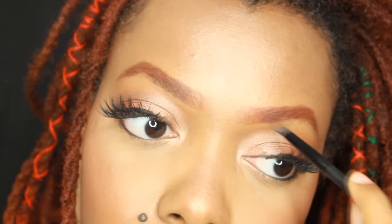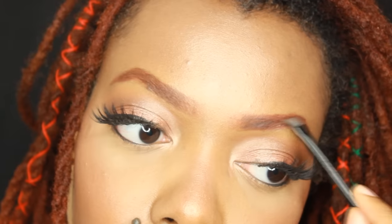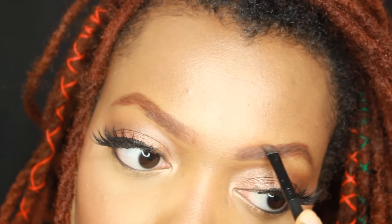Here's my third look, and I like to use eyebrow gel. This is when I want a darker, more dramatic and bold look. It's dark brown, and I find that it brings out my roots really well. If you like that dyed hair and black roots look, this eyebrow look is a really good complement to that hairstyle.